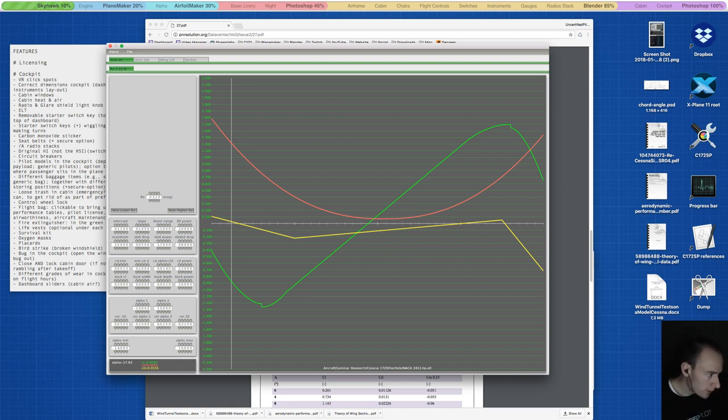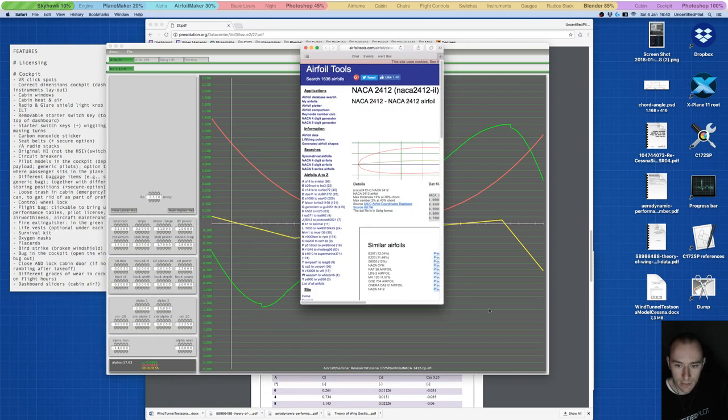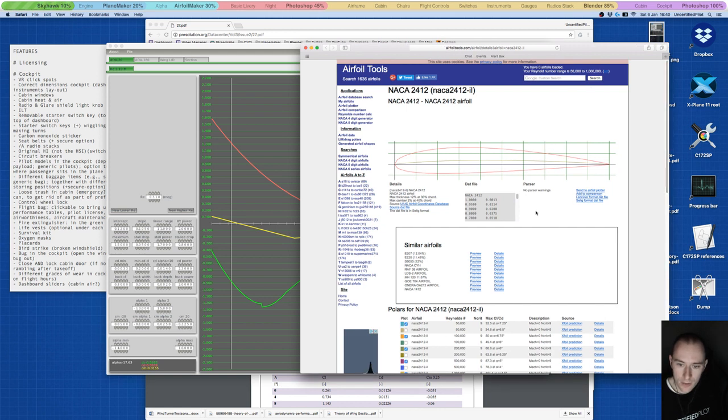Airfoil Tools, that sounds like a familiar website. Yeah, no, this is not what I mean. This is just a general airfoil, this is the airfoil that we are using. However, this is more like a generic airfoil, and it seems that the default 172 in X-Plane, also the Airfoil Labs 172, use a modified version of this typical airfoil for general aviation aircraft, which includes much other information than just this.